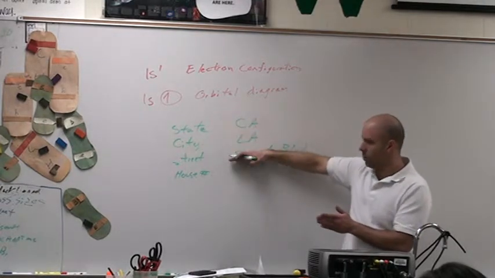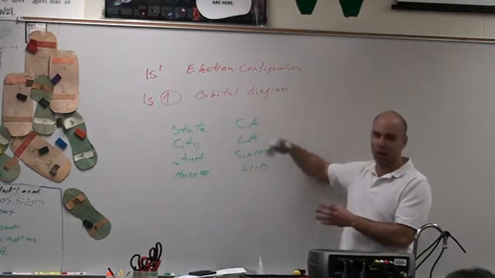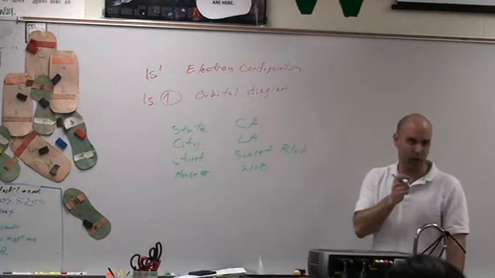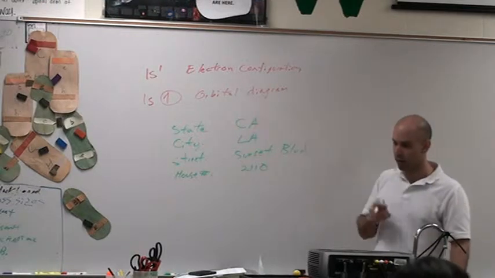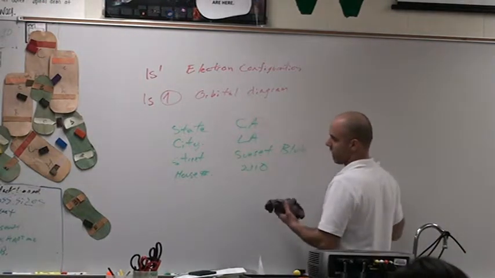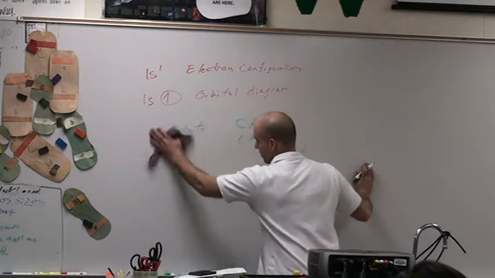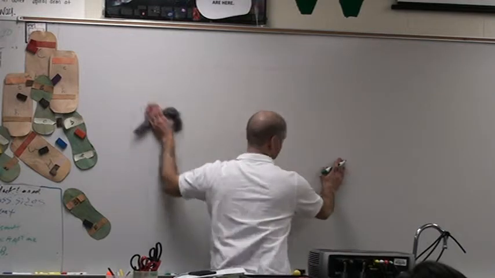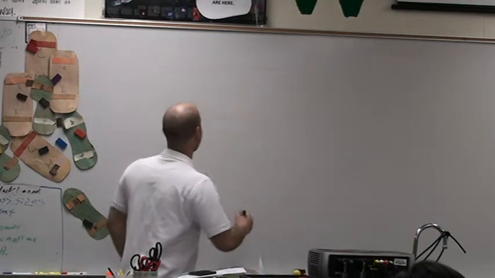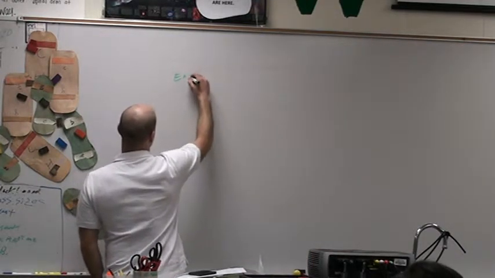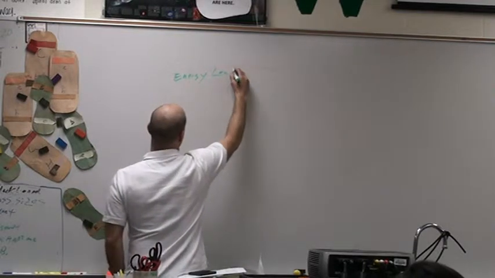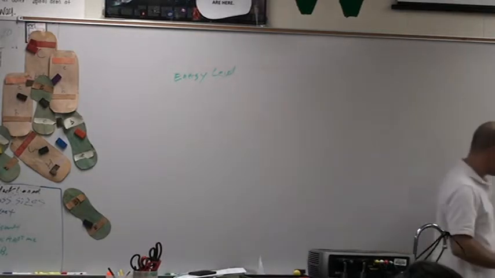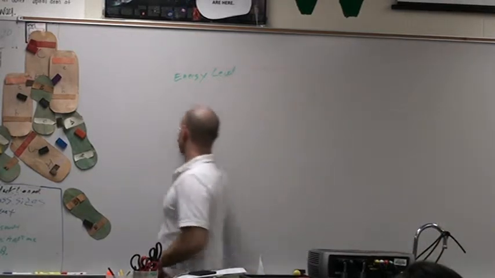At each step, it gets more and more specific, and each step as you go back out, it gets more and more general. So quantum numbers are kind of doing the same thing. They're telling us where the electron is and what the values for that electron are. But instead of state, city, street, and house number, for quantum numbers we start with the energy level. And the energy level is n.